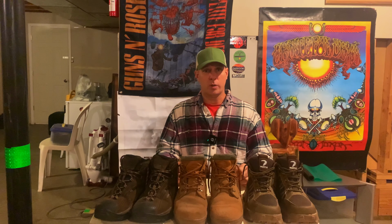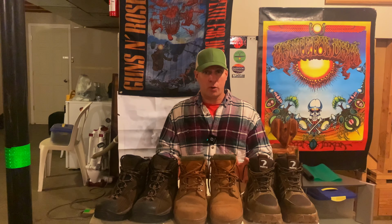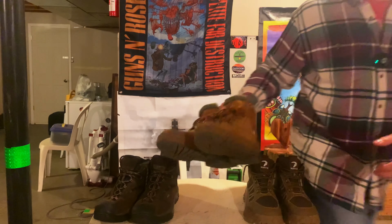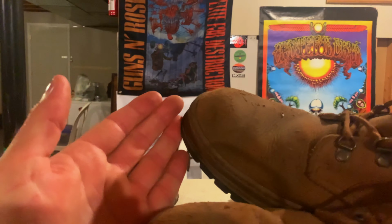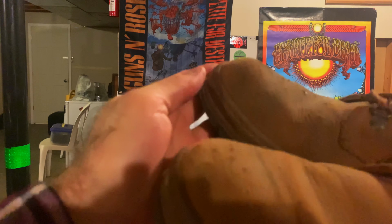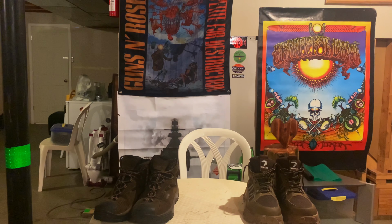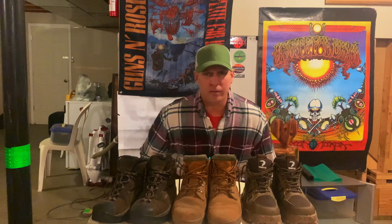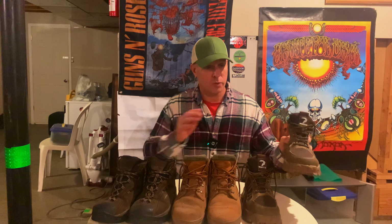I don't want to keep just blowing money on clothes all the time, but the thing with the Skechers is they are so beautiful that I almost don't want to wear them for firewood. That's why I didn't buy them. If you look at these Timberland boots here, and it's hard to see in this lighting, but you can see how torn up that leather gets on these boots on the toes. So if I was to buy those really nice black leather Skechers boots and then just tear them all up, I thought, you know, I could save a little bit of money maybe and get something else, and that was part of the reason why I chose these boots.